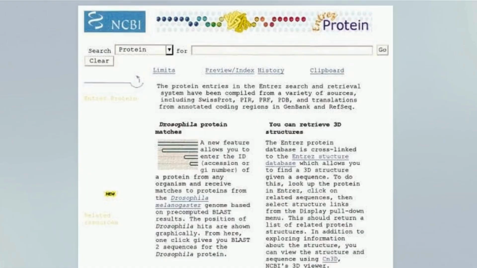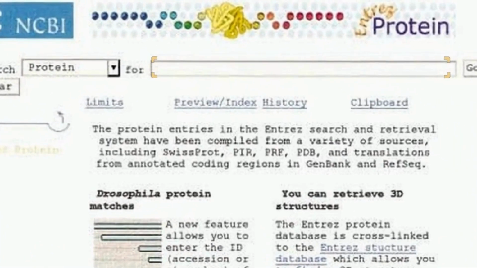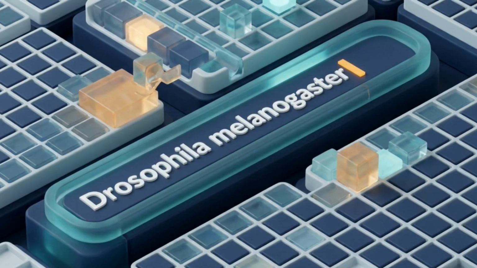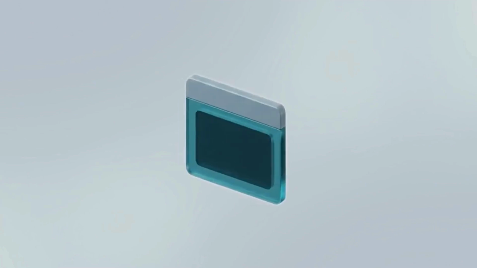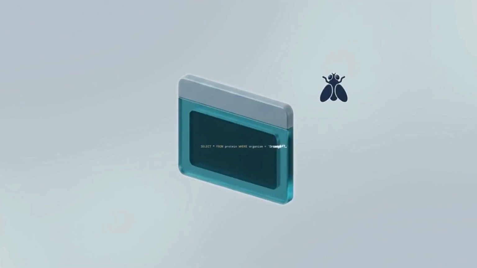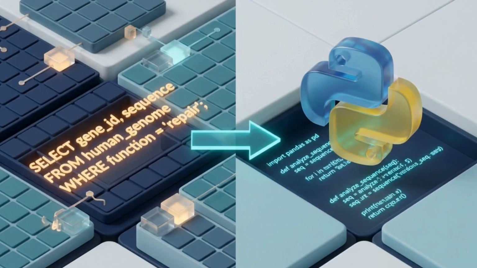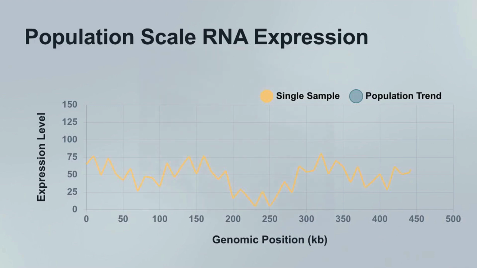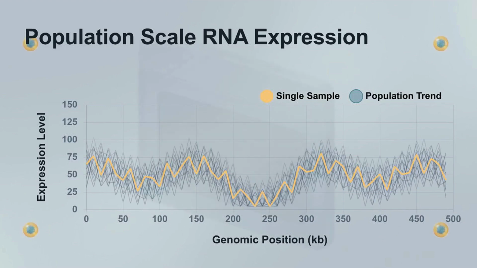This interface shows the NTRES protein database from the National Center for Biotechnology Information. It is exactly the kind of portal where everyday bioinformatic queries take place. Whenever you type a gene name or an organism into one of these public search boxes, you are actually triggering a complex SQL query to run behind the scenes. Advanced bioinformaticians take this a step further, integrating SQL directly with programming languages like Python to automate large-scale tasks like RNA sequencing analysis or variant calling across entire populations.